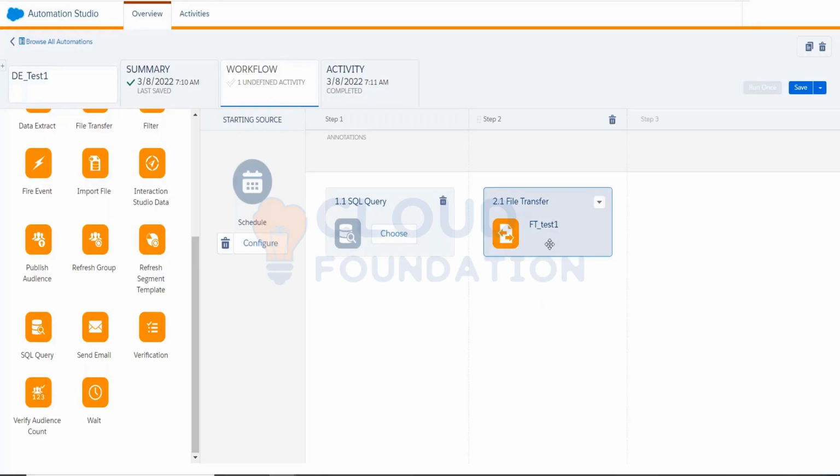We cannot send this file directly to a Sales Cloud, a Service Cloud or a Salesforce CDP. That doesn't work in that way. We cannot send directly to a particular instance like other Salesforce products. It works only with the FTP location. We have an FTP location, and that's where we can send it. From that FTP location, any number of systems can access the file.